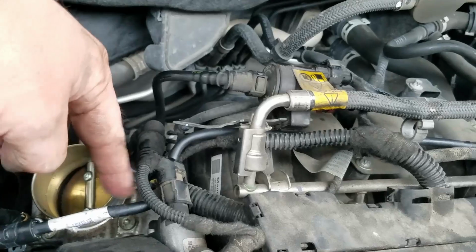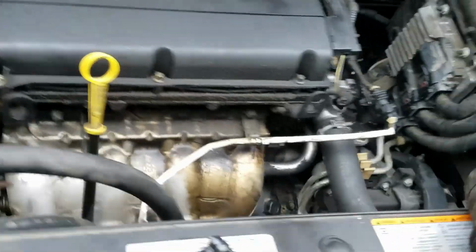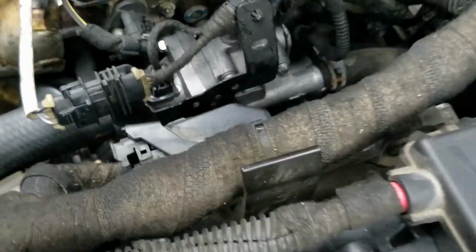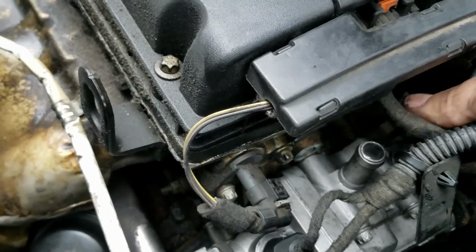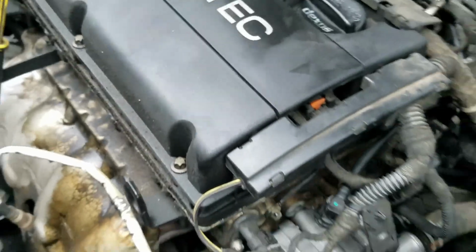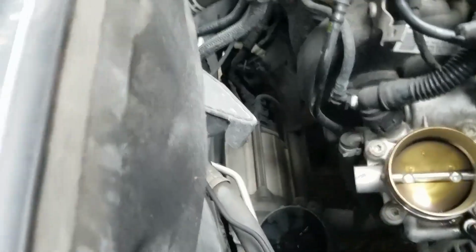The hose is already routed properly. You can see the harness right here already. No, the harnesses are all in the way. But there we go, you see it right there. Alright, so now let's insert this hose onto the throttle valve.